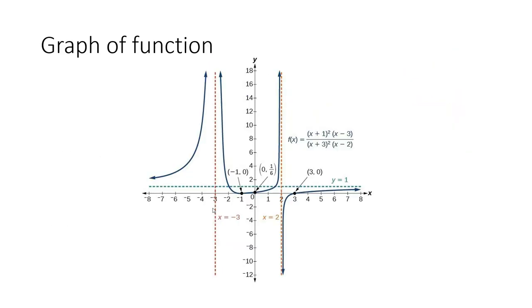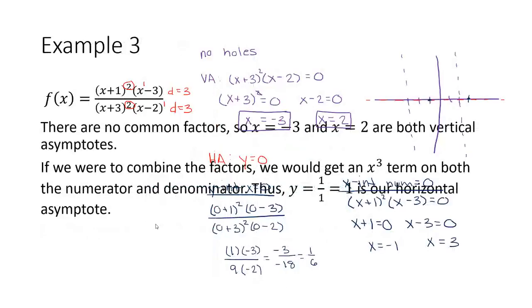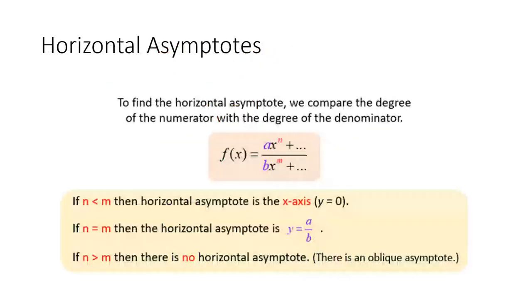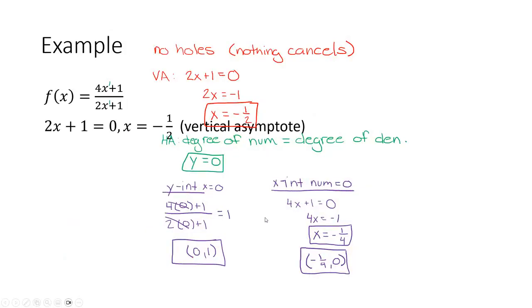Okay, and then finally, again, we can plug into our calculator. We can check everything that we've looked at so far, our asymptotes, our... oh my gosh, you know what I just realized is I've been using the wrong rule. The degrees are equal, and I've been saying that means that y equals 0 is the horizontal asymptote, and that's not true, right? When the degrees are equal, the horizontal asymptote is the ratio of the leading coefficients.